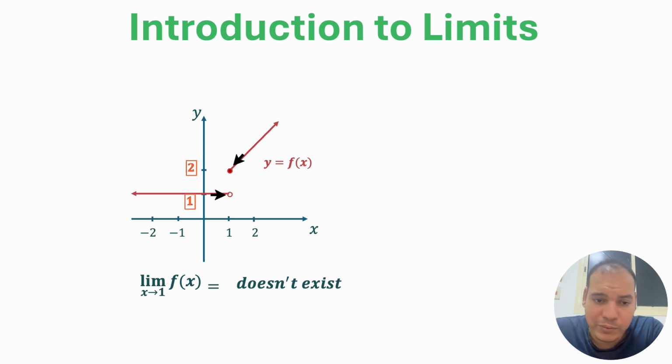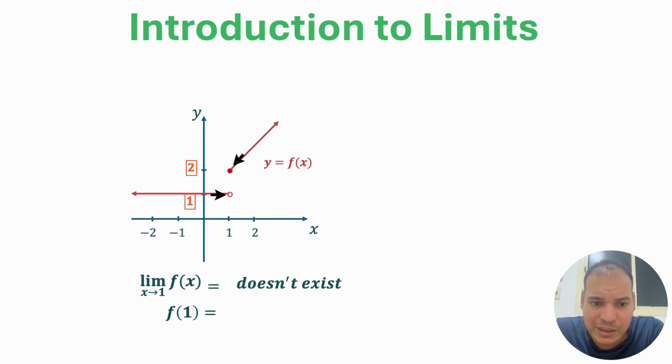If we approach it from the right and from the left and we get the same value, we say that the function has a limit at this given point. So they must be equal to say this function has a limit. If they are not equal, if the approaching principle gives us two different values, we say that this function doesn't have a limit.